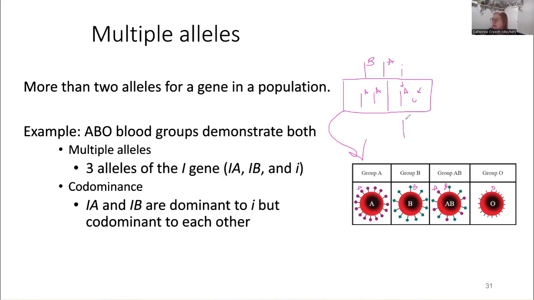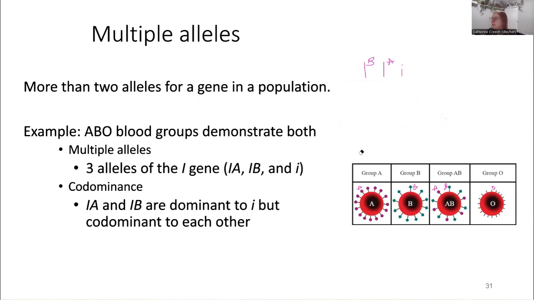If you have B blood, you could be homozygous dominant for the allele B. Or you could be heterozygous and you could have the allele for O. So in both of these situations, the allele for B or A carbohydrates is dominant to the allele for O. So we have dominance occurring.